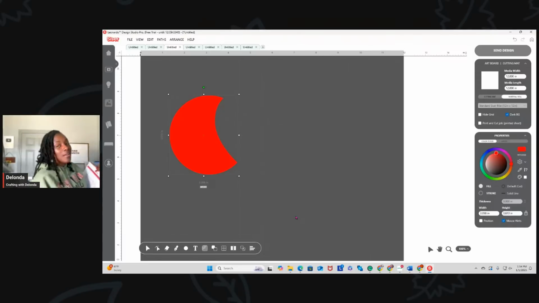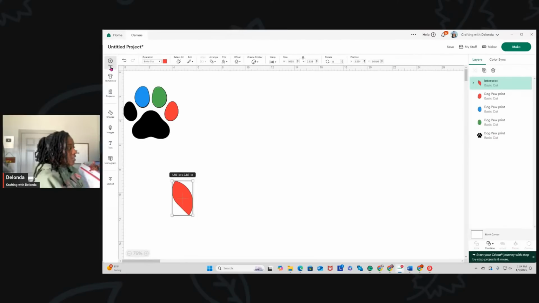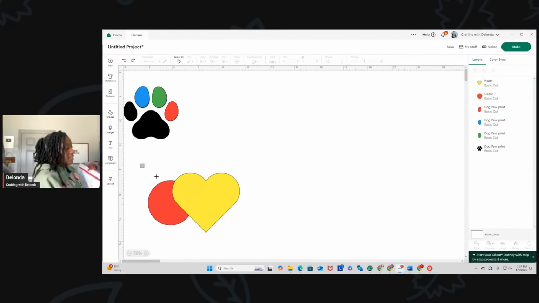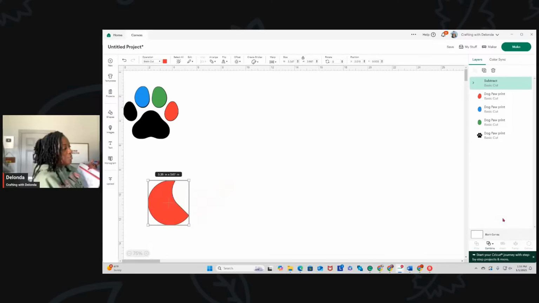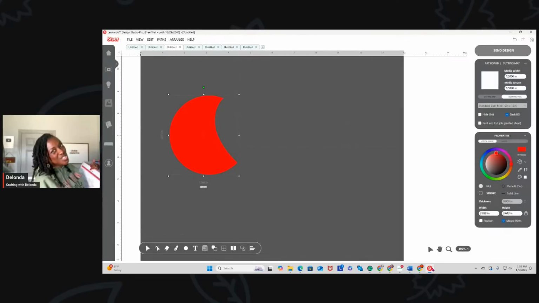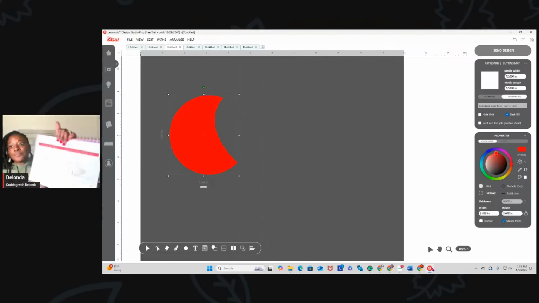So right now, all I did was click remove front. Let's look at it in Cricut Design Space again. Let's click undo right here, right? And I select both. If I go to subtract, it's going to remove that heart, which is the same thing. So in Cricut Design Space, it's subtract, but in Leonardo Design Studio, it's remove front. So on mine, on subtract, I'm going to click on remove front. Let me stop sharing so y'all can see that.